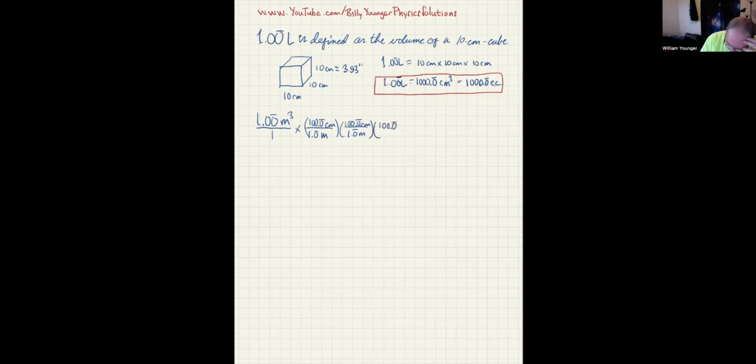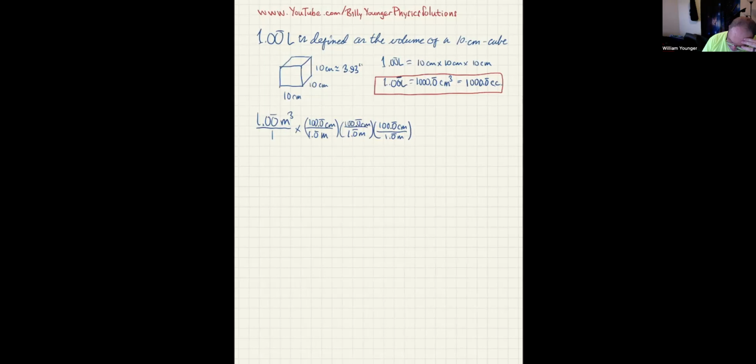Now, obviously, you could also just write cubed, and that would be fine. Just be careful. Your calculator does know proper order of operations. So it only takes and raises to a power the thing immediately to the left of the exponent. So unless you put parentheses in there, if you got multiple things to the left of the exponent, it's only going to count the one that's closest to it. So you got to be careful with that.